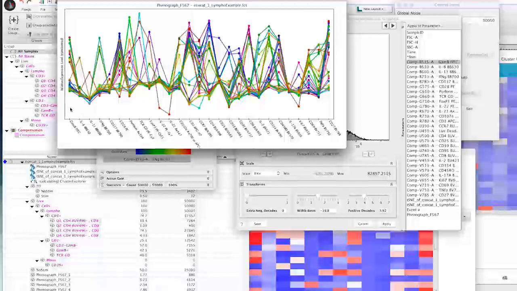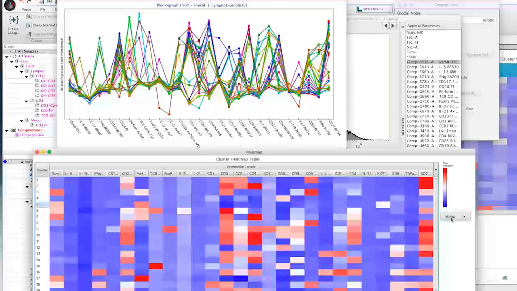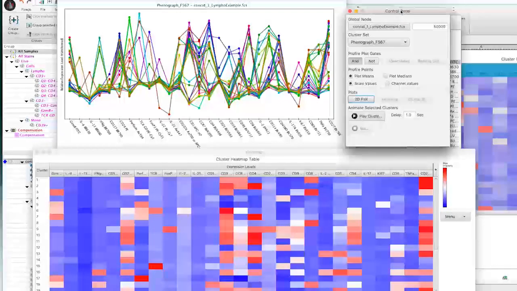So it's all relative expression levels, but in terms of what you get out, if you actually copy the content, that's going to be controlled by whether you're plotting medians or means, and whether you're using scale values, which is actually not binned data.